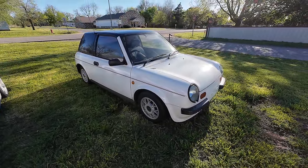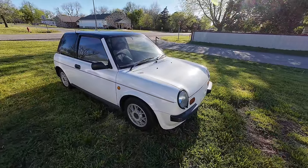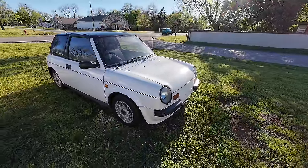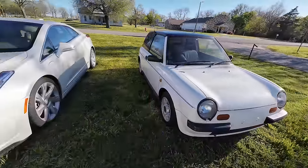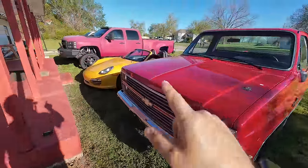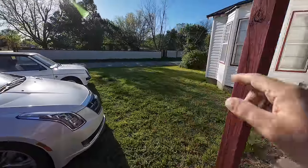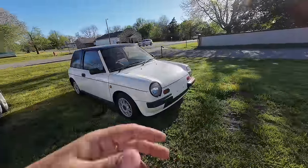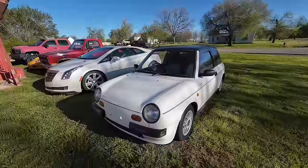I'm listing this in two different auctions. One of them Copart, which is the auction that most of you should be able to bid and win these cars at. And I'm also listing them on ACV, which is a dealer-only auction. And ACV is where most of these came from. This is from ACV. This is from ACV. And the Monte Carlo SS in the shop is also from ACV Auctions. So I'm putting them in both places. Wherever they sell first or whichever place brings the most money, I'm going to let them go.